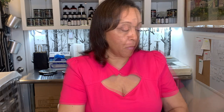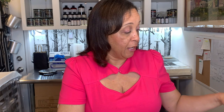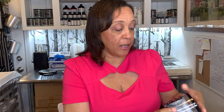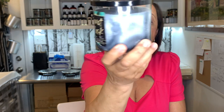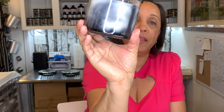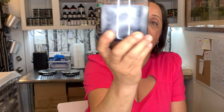So that's a pretty good trade-off. Some of the candle techniques that I also use with color include marbling. Here are a couple of candles. They're actually the same candle. I just tested them with different colors, but this is my bergamot musk, and that is basically the marbling effect that I gave it with a black dye.